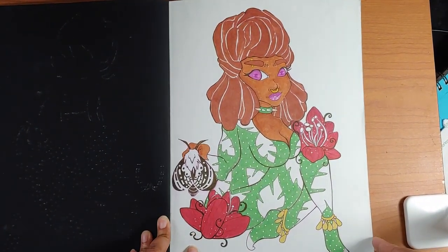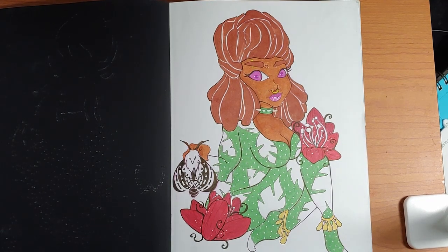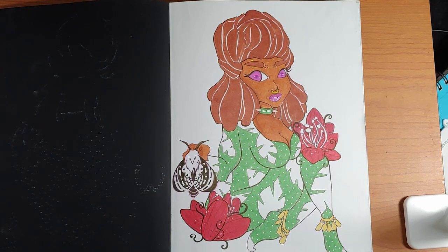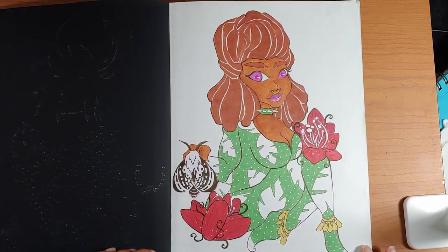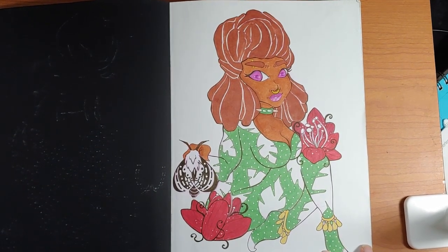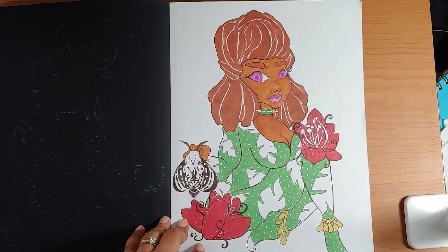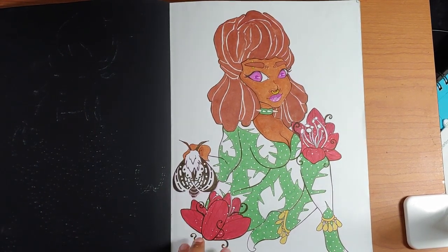The first page is just an introductory doodle because for me personally the first page is very intimidating, so I never normally do anything on it — I usually leave it blank. But this particular time I decided I'm going to draw something, I don't care if it's good or bad. I went with a woodland theme: dreadlock hair with florals, moths, and leaf motifs. This was basically the first page of me just doodling with Copic markers.